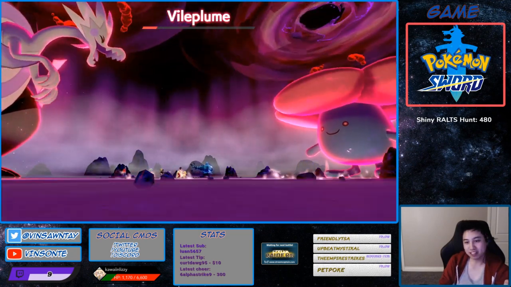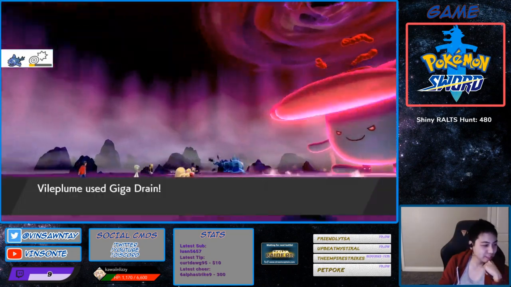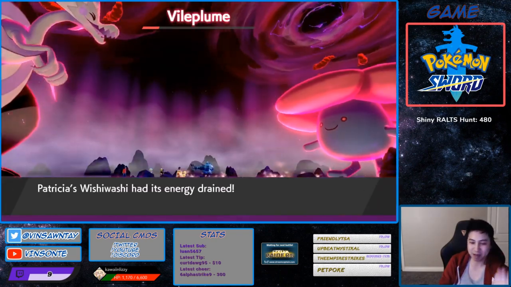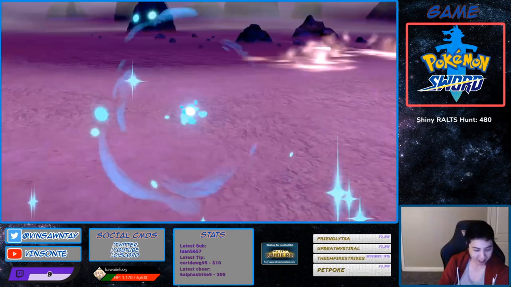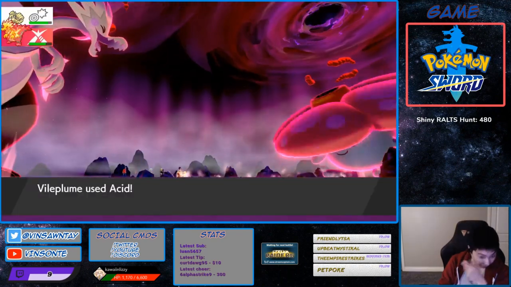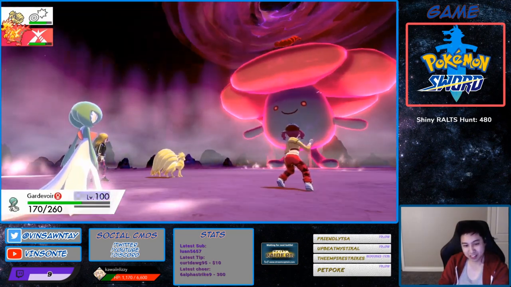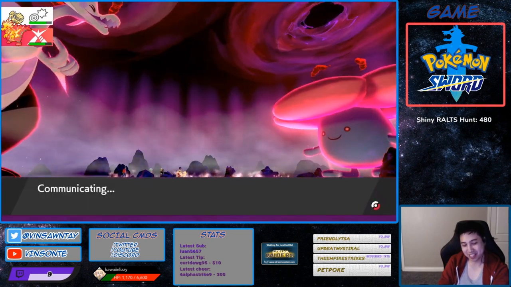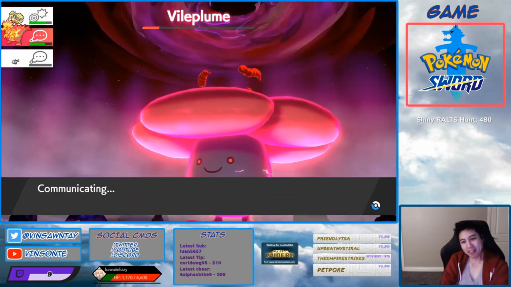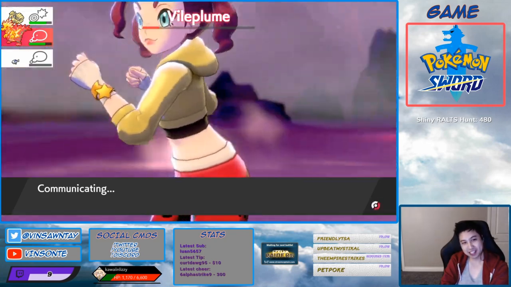We have the Vileplume hunt, and I also want to hunt for a Mamoswine. But we're gonna trade Omega first, and then we'll do the gym battle challenge before I hunt for a Mamoswine. Alright. My man. Oh my god, the toxic's killing me. Oh man. Doesn't matter, it's dead.